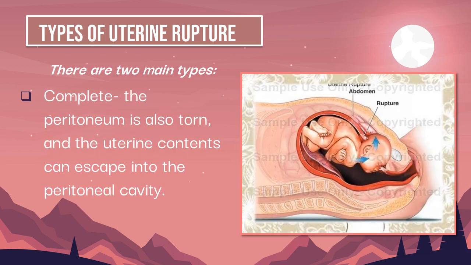During a complete uterine rupture, as seen in the picture, the peritoneum tears and the contents of the mother's uterus can spill into her peritoneal cavity. The peritoneal cavity is the fluid-filled gap that separates the abdomen walls and its organs. It is suggested that delivery via cesarean section or C-section should occur within approximately 10 to 35 minutes after a complete uterine rupture occurs. The fetal morbidity rate increases dramatically after this period.